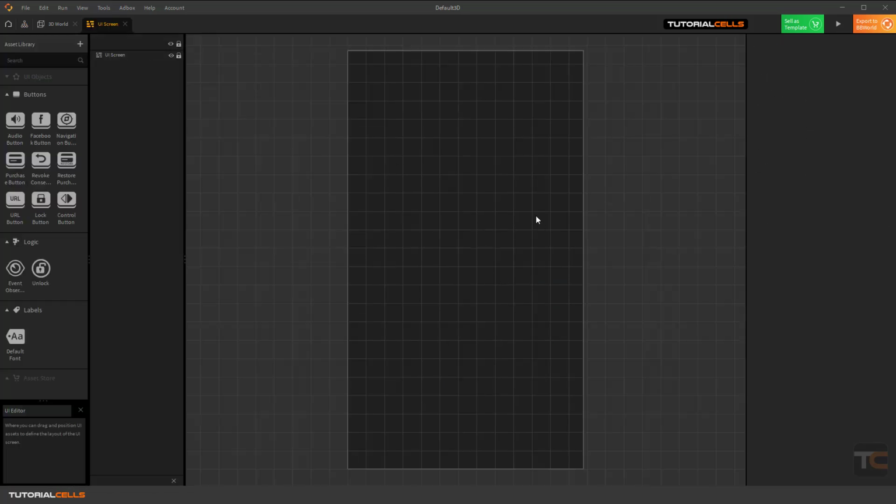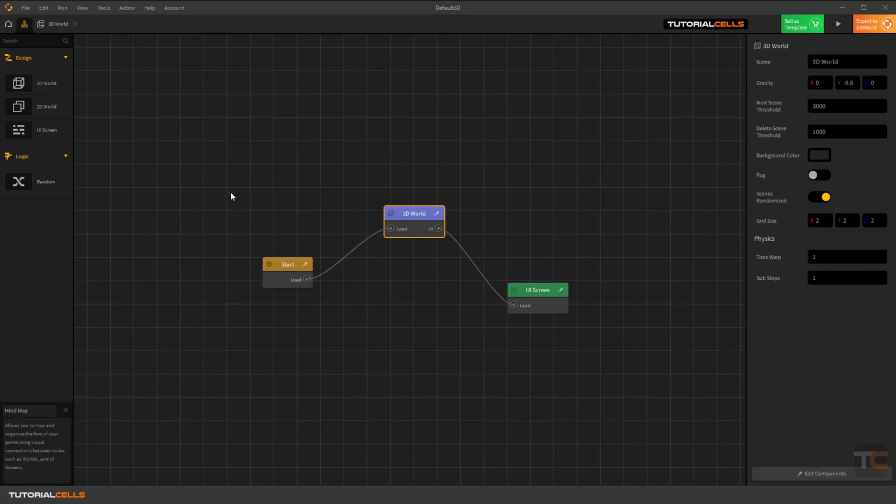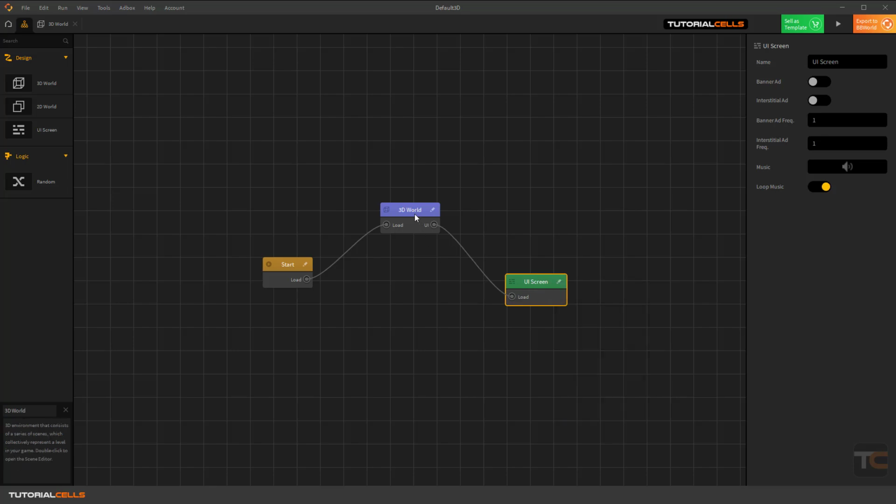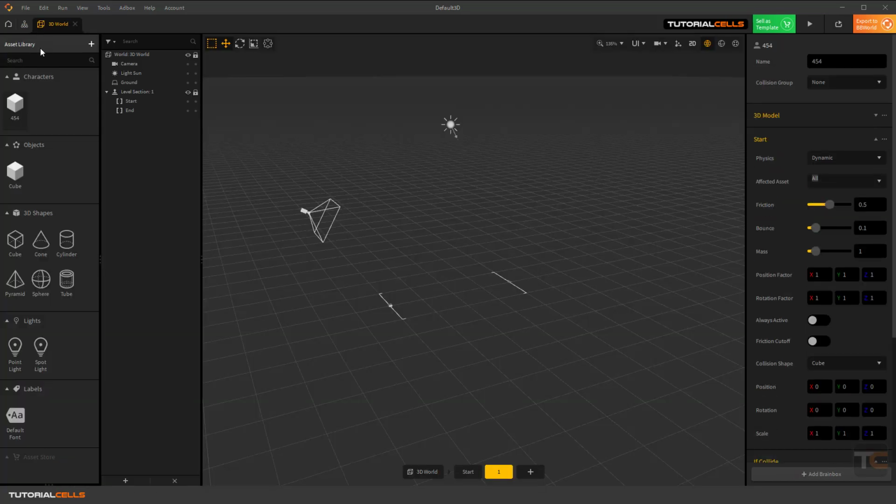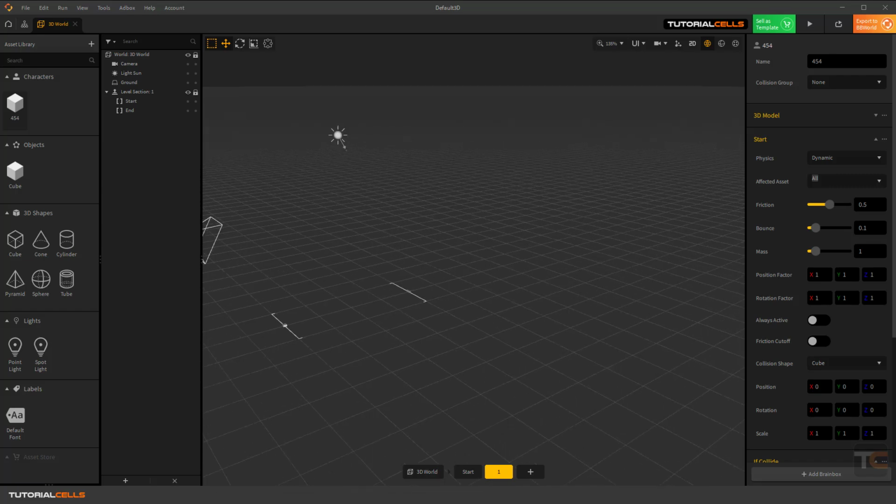If you go to the UI, if you saw my tutorial about the Classic, you can understand it more. And you can create buttons here, game over UI screen or anything that you want, you can bring it there. Just by connecting the nodes, you can create a simple game or a complex game, of course. If you select any node, its settings will appear here and you have to change them to create your game. Okay, in the next lesson we're going to see how to navigate in the 3D scene.